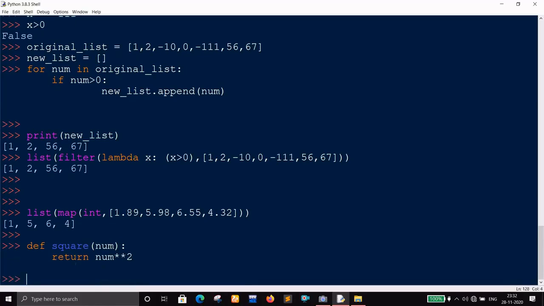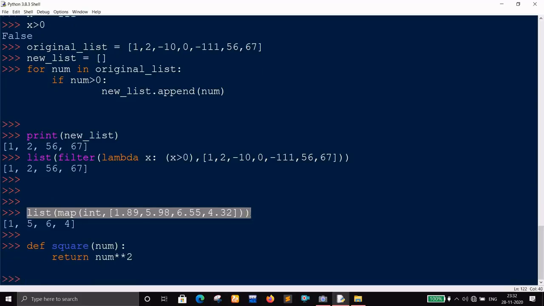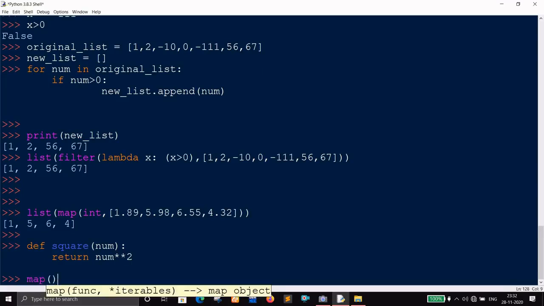Now let's have a map. The first thing you are going to pass is the name of the function, and it is square, and the next thing you are going to pass is the list. Let's say 2, 4, 5, 8.